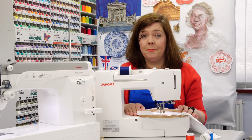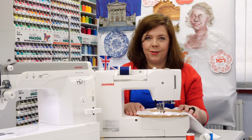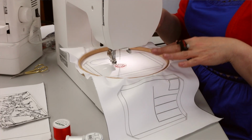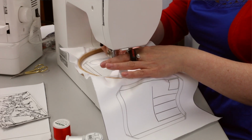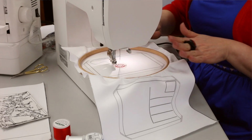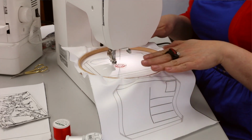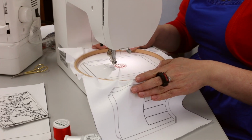So I'm going to, for demonstration purposes at this stage, just create a very simple triangle, which is going to be Her Majesty's sort of stick figure version. So I've turned my postcard round to portrait rather than landscape for this version. And I'm literally just going to imagine the size that I would like my triangle, and I want to create three straight lines. So I'm just imagining that I'm going to bring the line over in this direction, so therefore the hoop goes in that direction. So I want to sew down here, and I'm going to move the hoop diagonally in this direction.